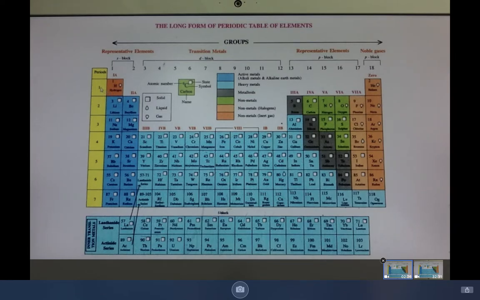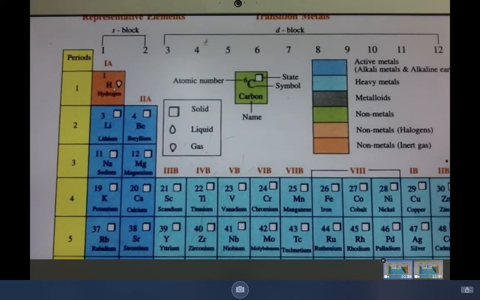If you look at period number 1, the very first element of period number 1 is hydrogen. Its atomic number is 1. For those who do not remember, the atomic number and not the atomic mass. The atomic number and not the atomic mass is the fundamental quality of any atom of any element.